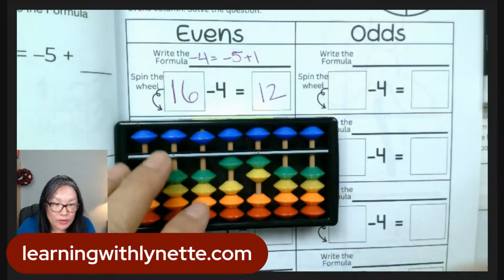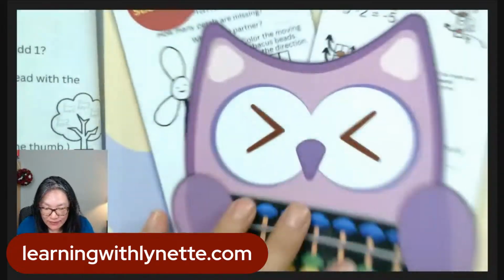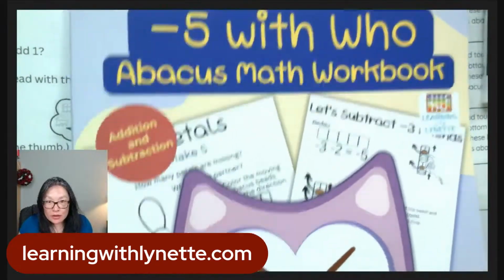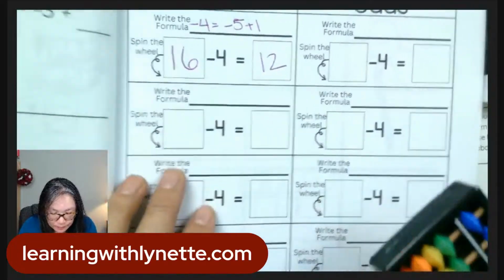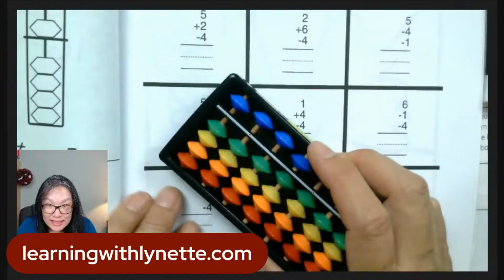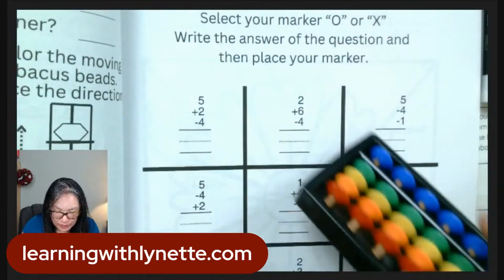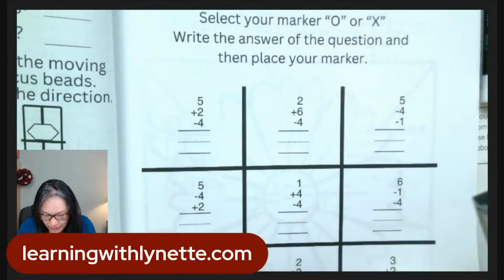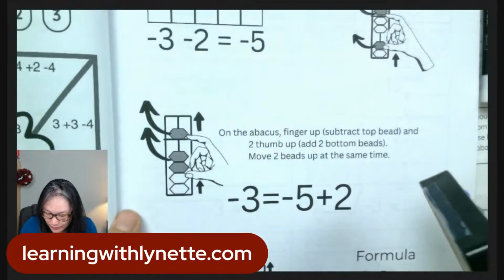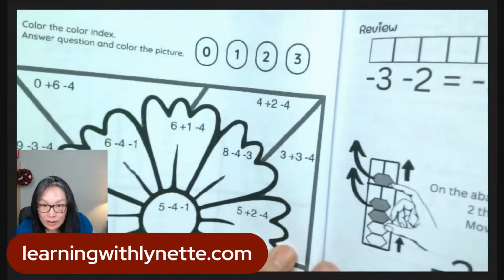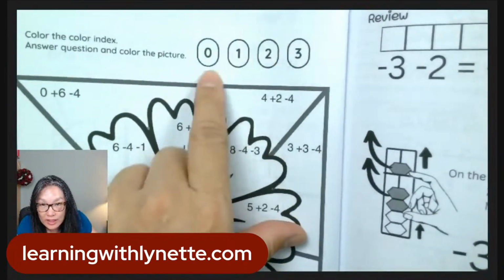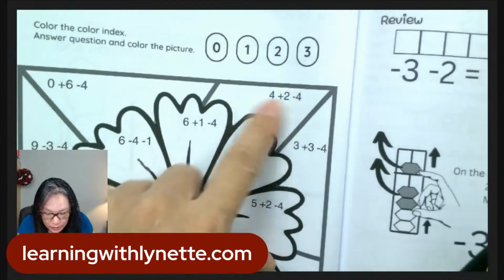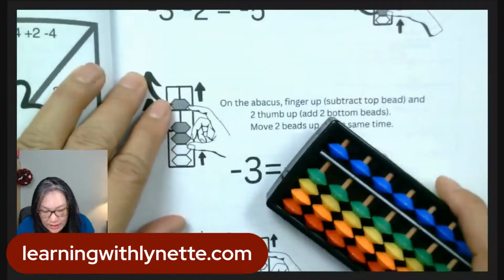Okay, what we're doing is just minus 5. That's all we're doing. We're just going through this workbook. So we're doing it again. This one's a tic-tac-toe. We don't need to do tic-tac-toe, but the idea here is to do tic-tac-toe and then select a marker and try to make a 3. And then have color by number. And then again, here's your key. You can picture whatever you want, and then you answer the question. And then here is 3.